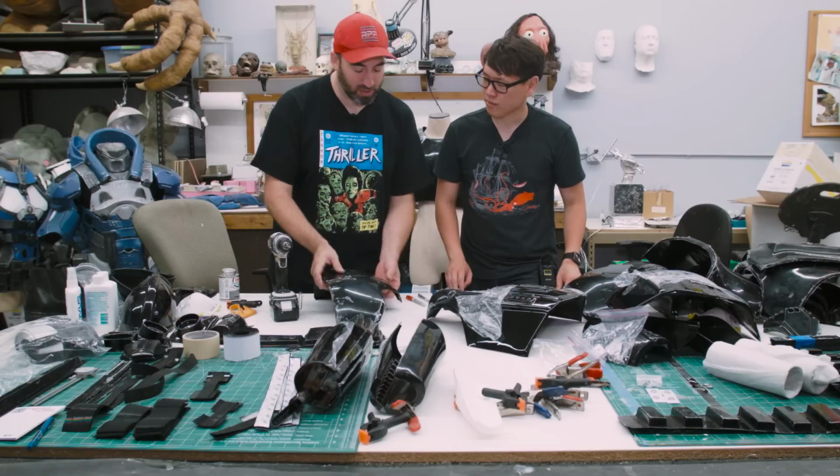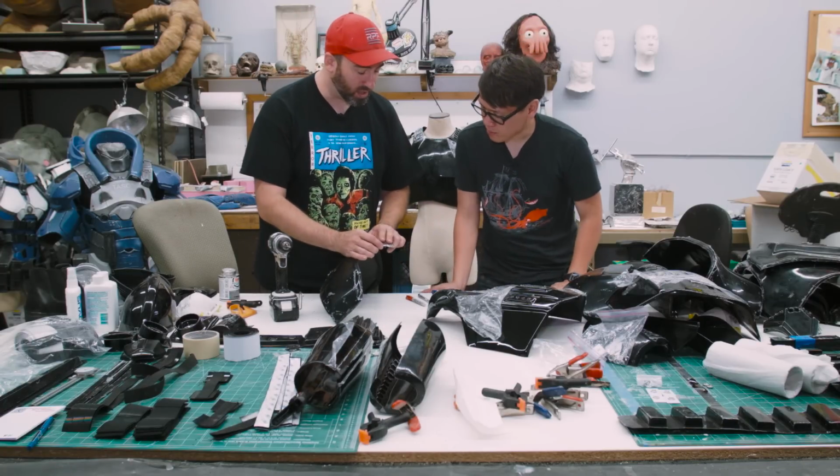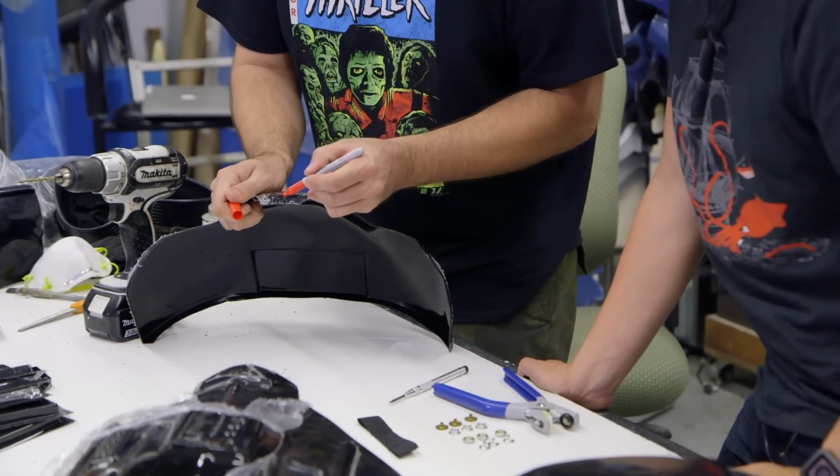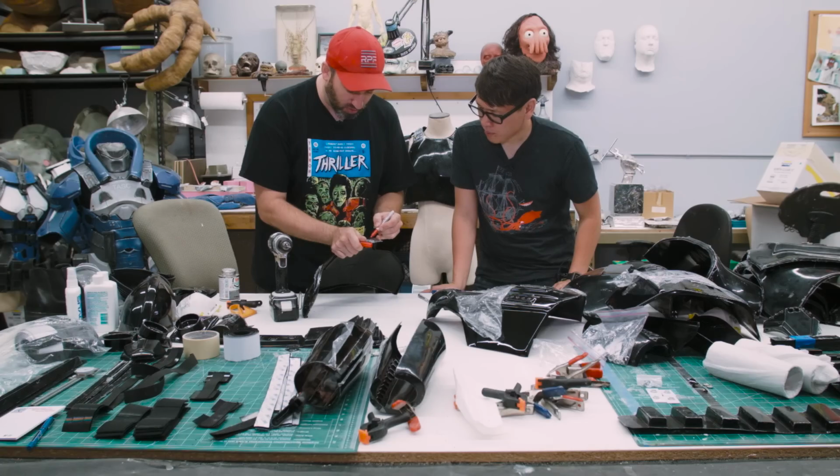And if you start looking through all the websites and all the 501st stuff, people use snaps and Velcro interchangeably, and sometimes there's buckles, and there's all kinds of ways to do this stuff. And it'll all be in the directions when Anovos has those done, but this is still so early. So anyways, on the back, we know that there's gonna be 2 snaps. So we want those to be right in the center. So I'll draw a little guideline there.